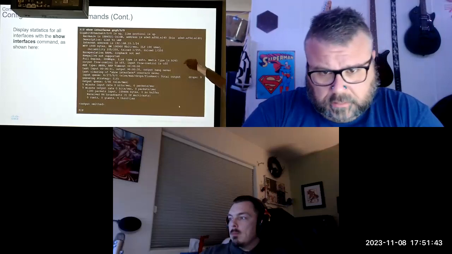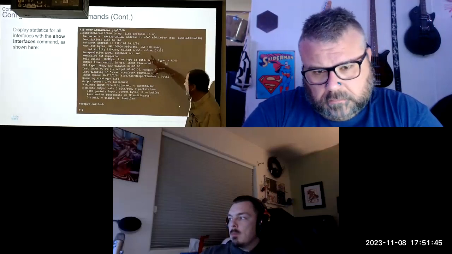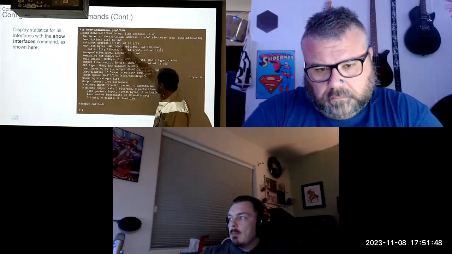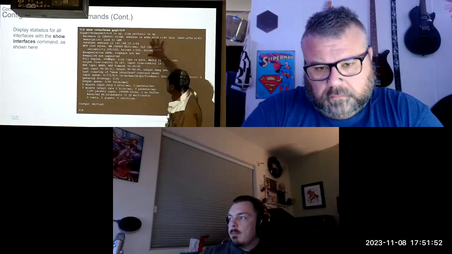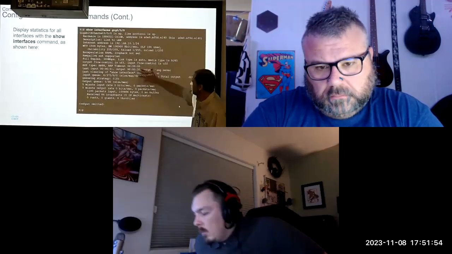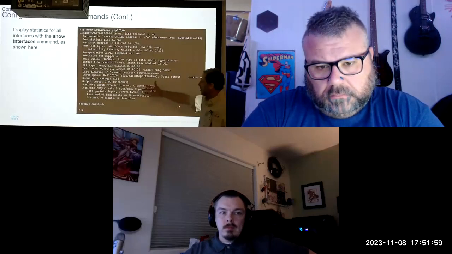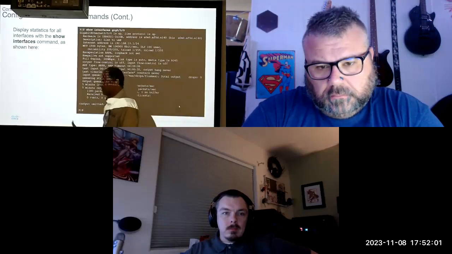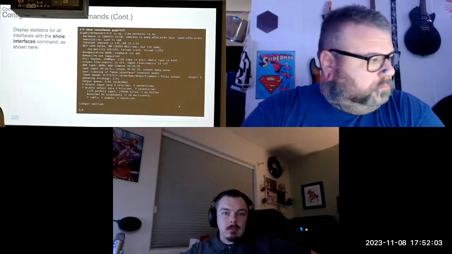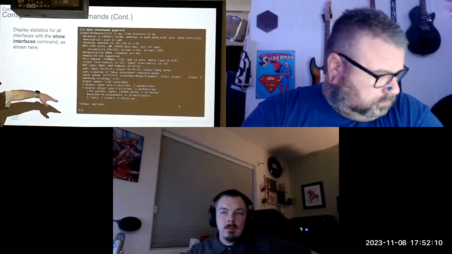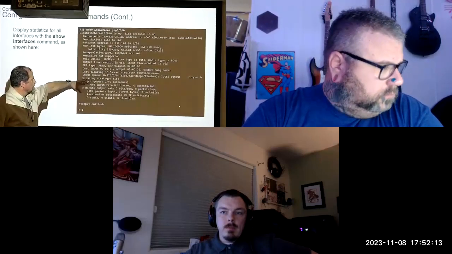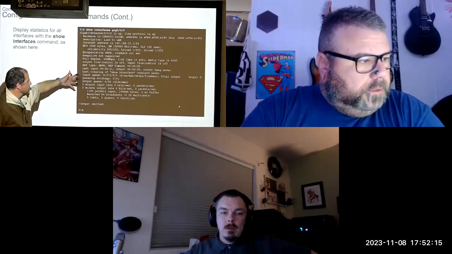That kind of gives you the hardware information. It will show the IP address of the interface as well, but it mostly gives you hardware information and status. It tells you any errors that have been seen. So if this was a production device and you didn't have some sort of fancy management software to collect statistics, you would go into your interfaces periodically and check to see if there's errors.